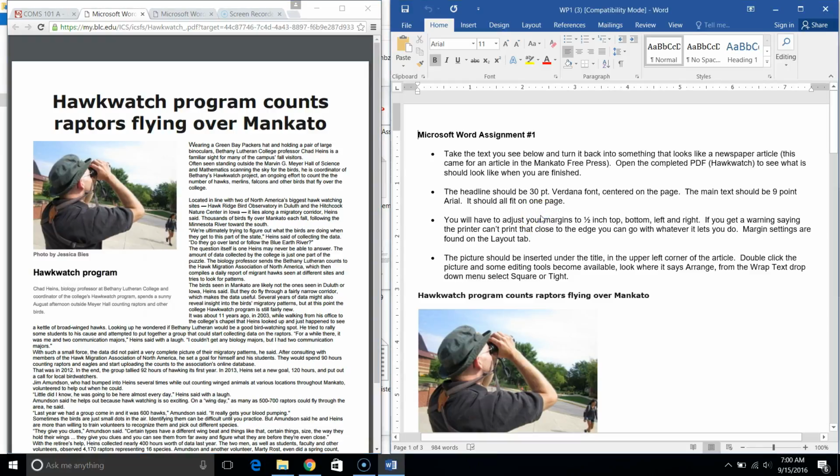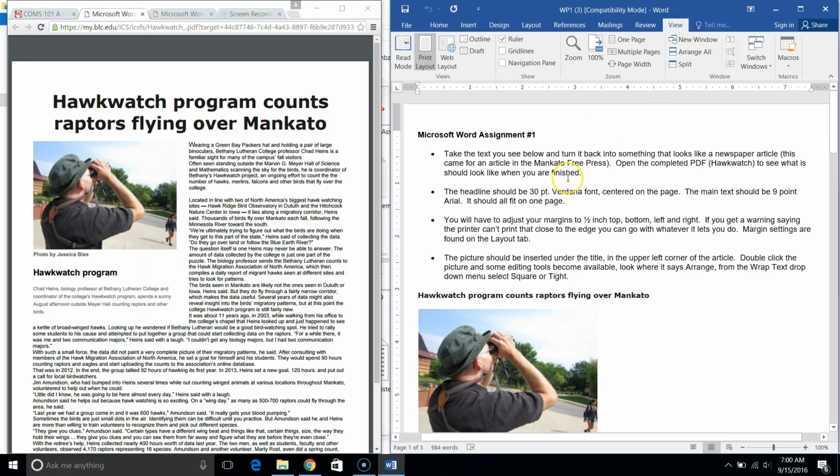The other thing that I'm going to do right away, I'm going to show you something that's a feature in Microsoft Word that's not turned on by default, but I always turn it on, so it always shows up on my page. And that's if I click on View up here in these tabs, you'll see there's several tabs at the top of Microsoft Word. The View tab gives me a bunch of options related to what I see on my screen. This area is called the ribbon, where you'll find all of the options for the tab that you have selected.